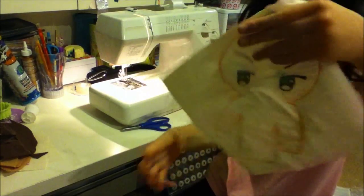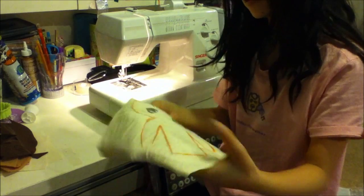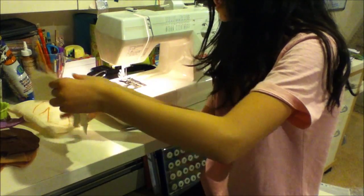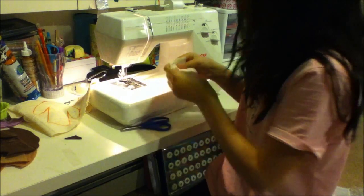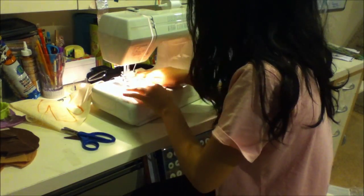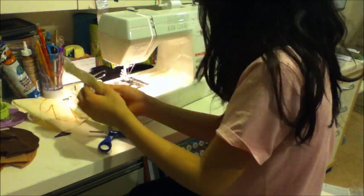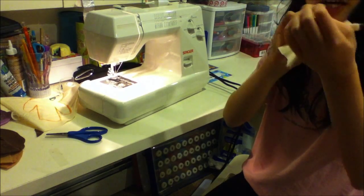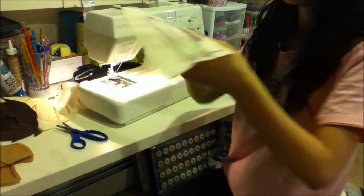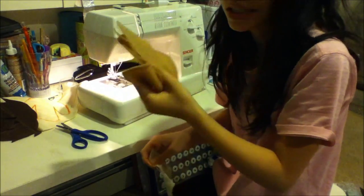I just did the first piece, which was the body, and I left this open so you can flip it inside out, and I have stuffing and everything. And then you want to do these, which are the legs. It's a little kind of pulled, but whatever. And now I'm actually going to cut out the body and flip it, because then I can test all these before I make the other one, just in case it doesn't fit.